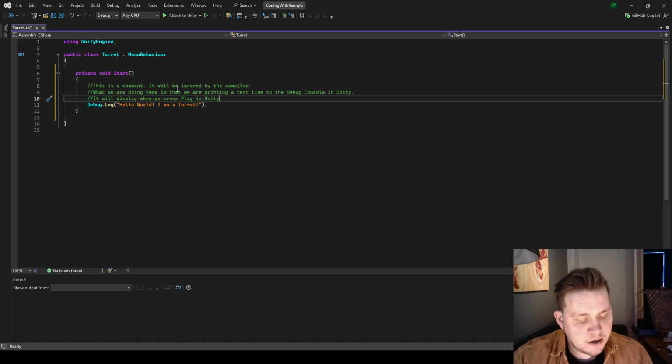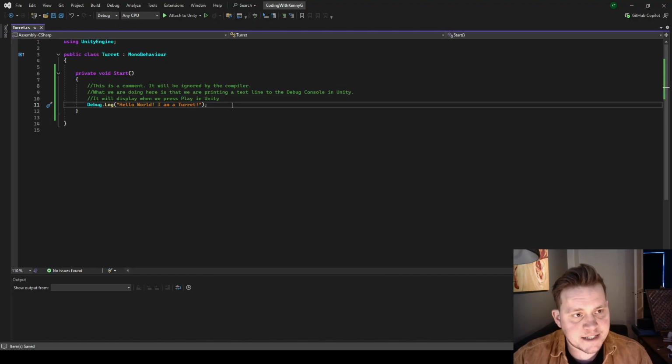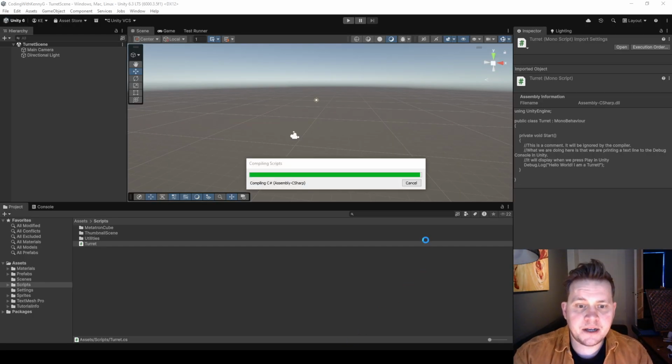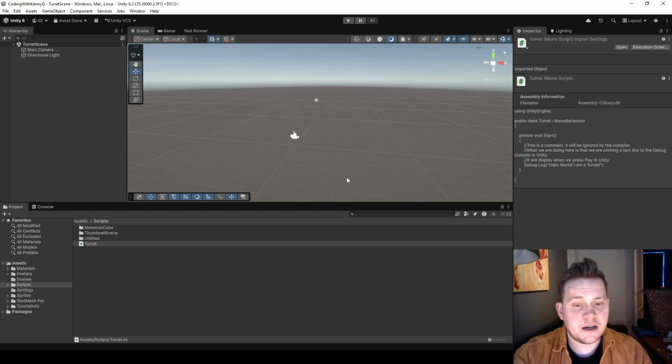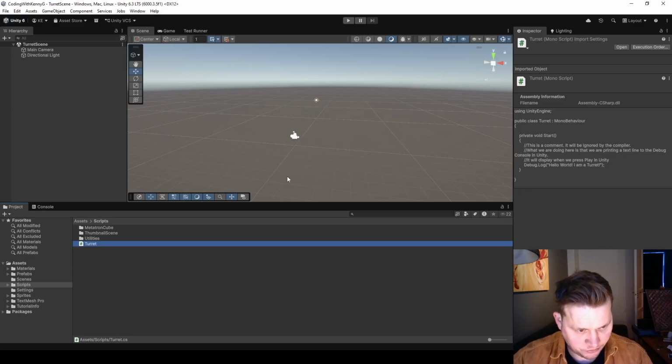So I'm gonna save the script by pressing Ctrl-Shift-S, and then I'm gonna go back to Unity. And now you're gonna get the little compiler here saying, hey, I'm trying to compile the code that you wrote and check that it's okay. And if it's okay, it won't complain. So I'm gonna press play.